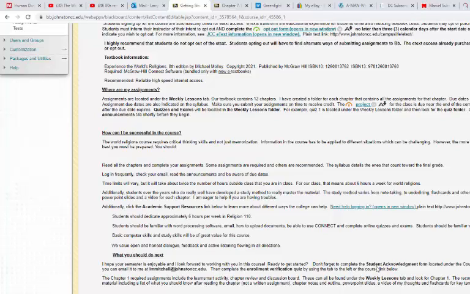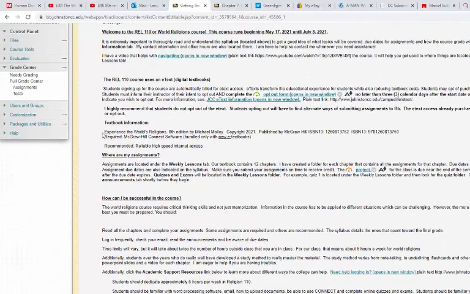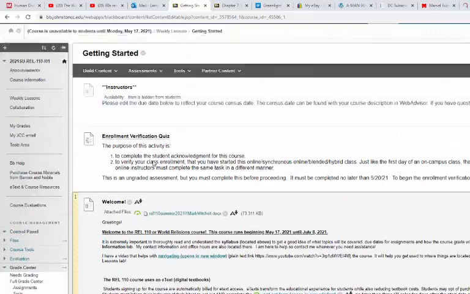Please send me that student acknowledgement form where you again have read the syllabus and agreed to abide by it, and then your weekly assignments starting with chapter 1. Our textbook, there's the information there, but it's Experience the World's Religions by Michael Molloy. That's a good book.